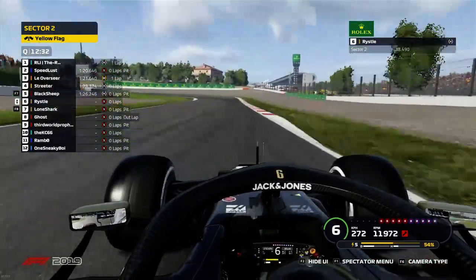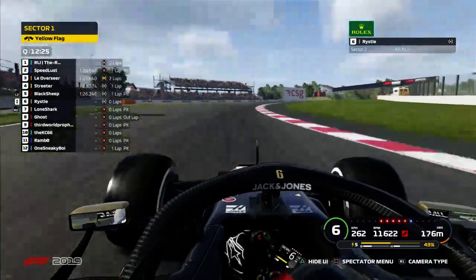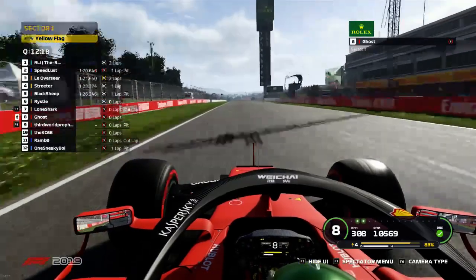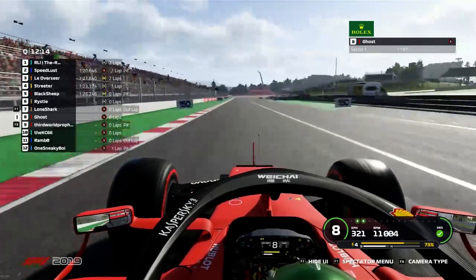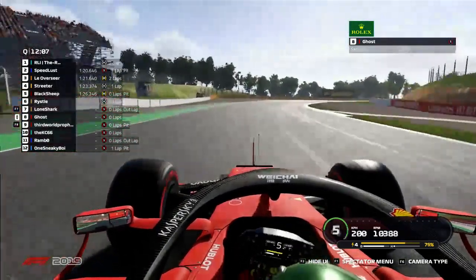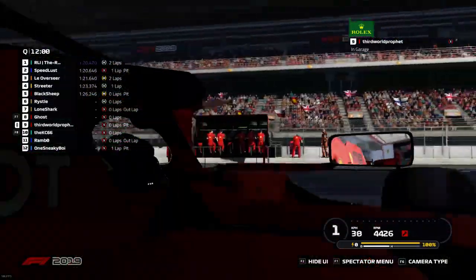Shows best lap. Oh, that is a massive cut, and that will be an invalidated lap. He's backed off, ERS mode down. Now Ghost, the new player for Ferrari, he's got some very big shoes to fill, if I may be a little cocky. Not doing too well right now, but at least he kept it on track.